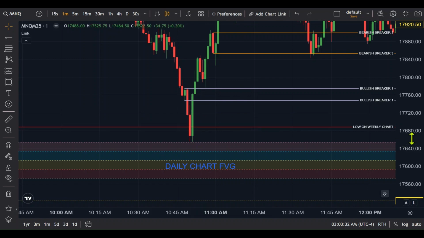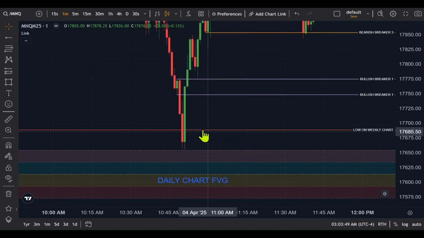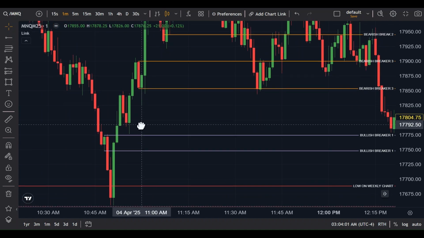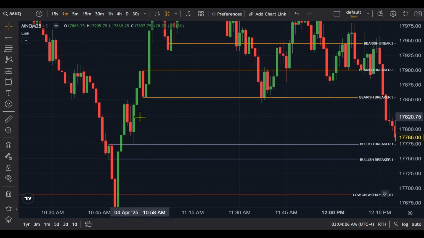Why did we stop right there? That's that fair value gap. The people with big money that wanted the price to stay above that had a lot of orders there. And so it wanted to go back up before it bit into there. We mark this. That's the last up close candle before that run on liquidity. We wick right back down to the top of it and we go on a run. We don't quite take these highs before pulling back.